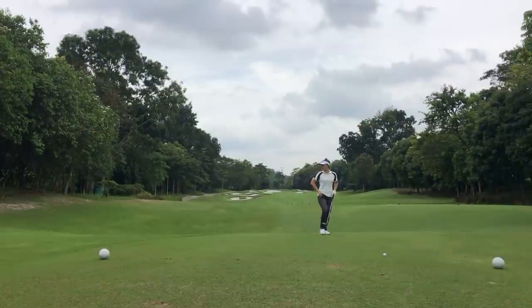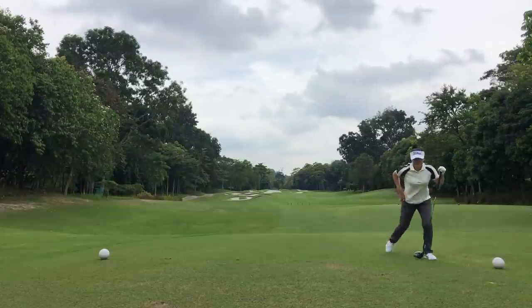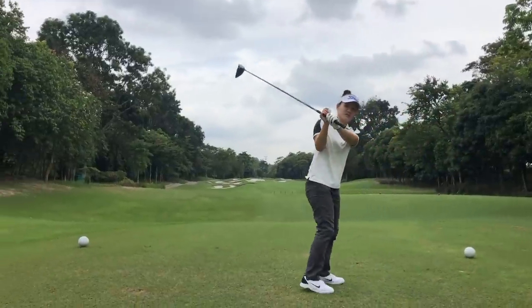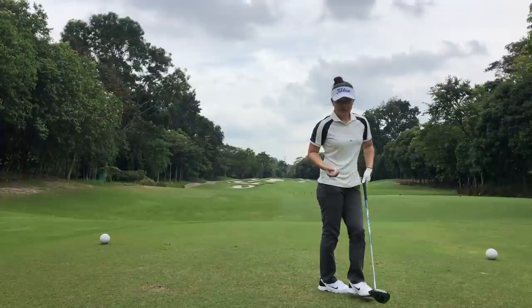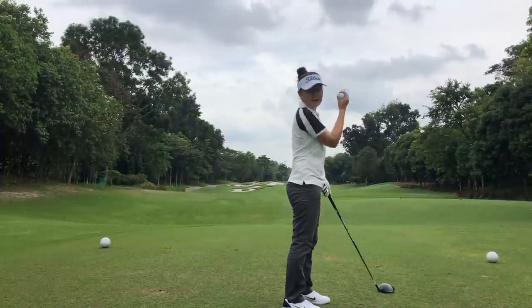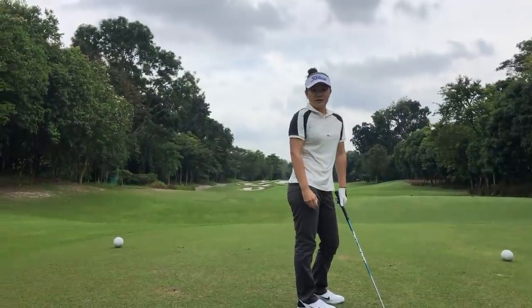Tell me what you said just now about your swing change in your drive. When I'm in a correct position up here for my irons or my woods, I would draw it. But for my drive, I'm still learning how to release it. That's why I'm hitting that cut even though I'm in a good position up here. Okay. So we'll do the same thing.